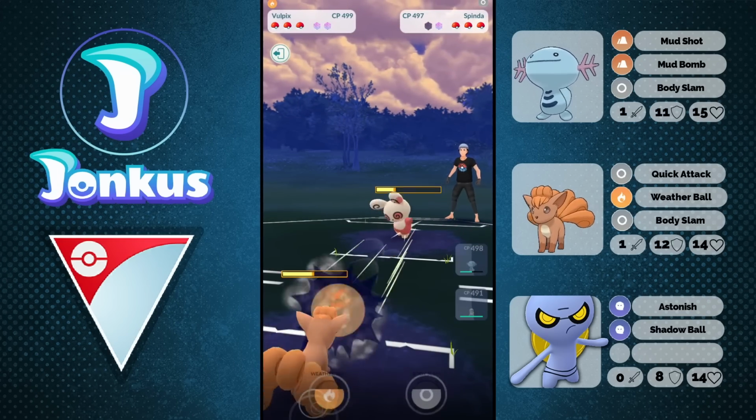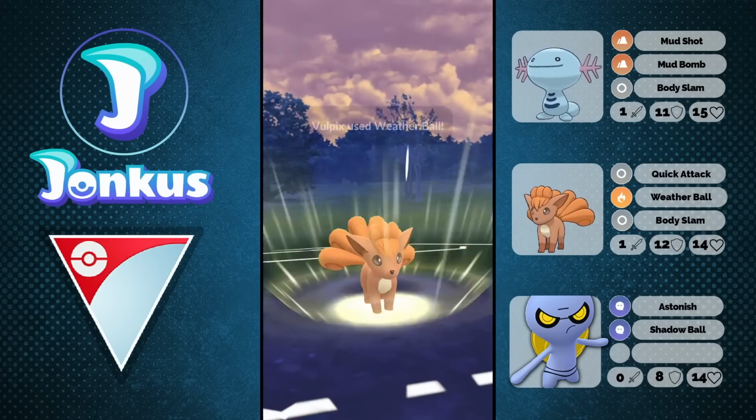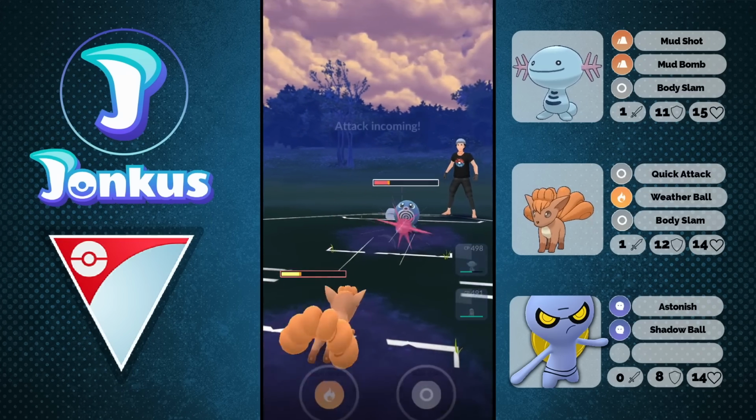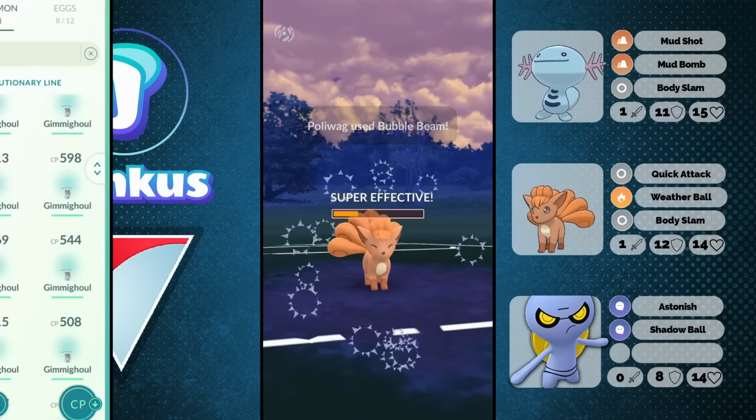We also know at least the current moveset of the evolution as well, which is going to be Hex and Astonish as fast moves, and Shadow Ball, Dazzling Gleam, and Focus Blast as charge moves, which is going to be an interesting one as well. Very good Pokemon for the Master League.